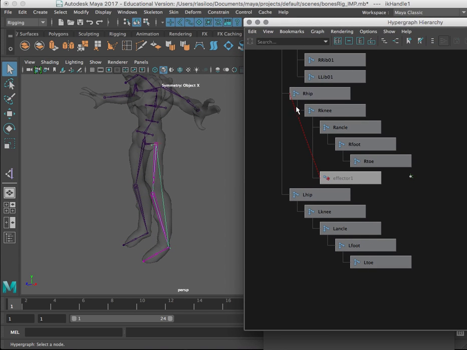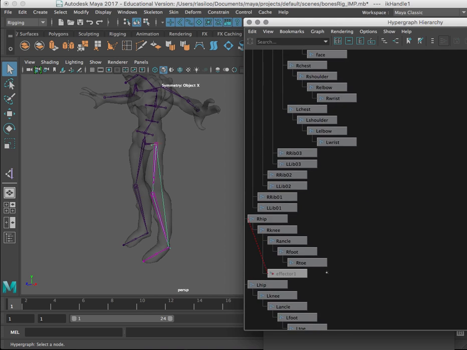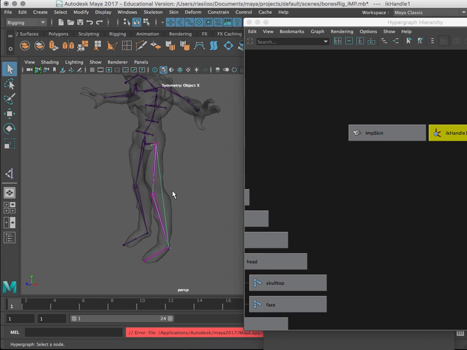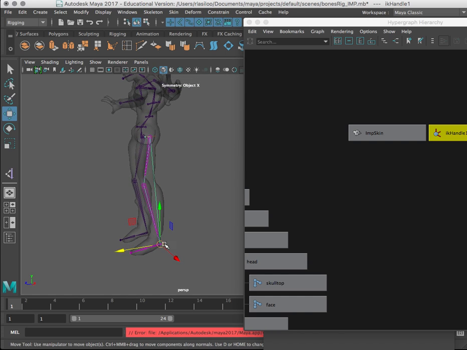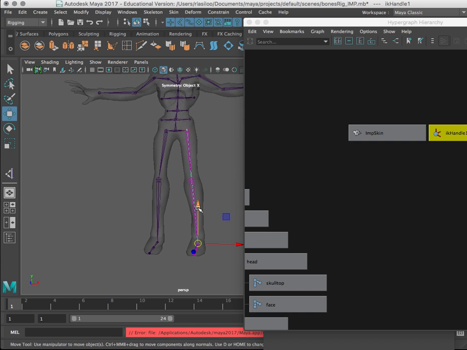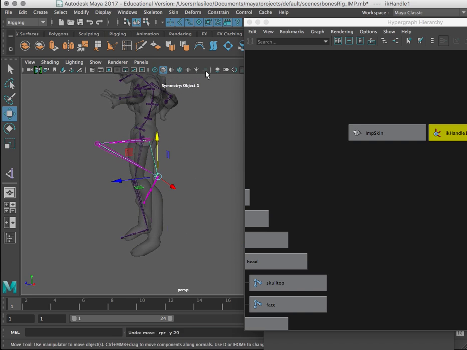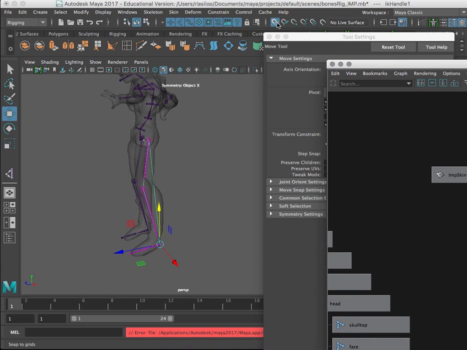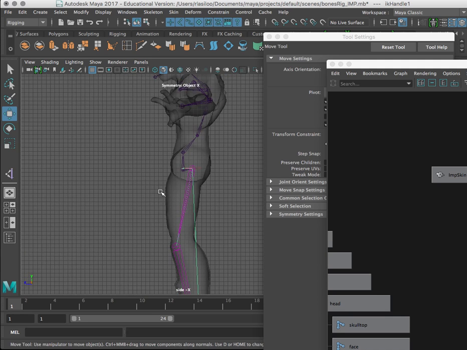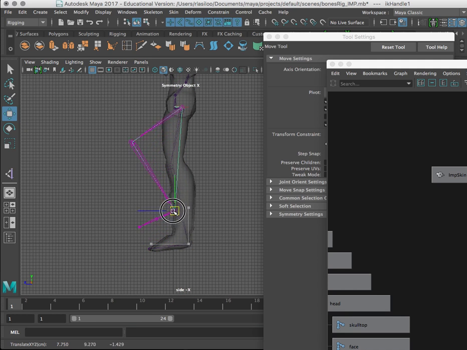Using the hypergraph here, you'll see that the right hip now has an influencer affecting it. And if we take a look at the handle here, I'm going to switch to the move tool and move this guy up and down. Oops, I think it's because my snap to grid is on, there we go. So we'll look at it from the side view here.